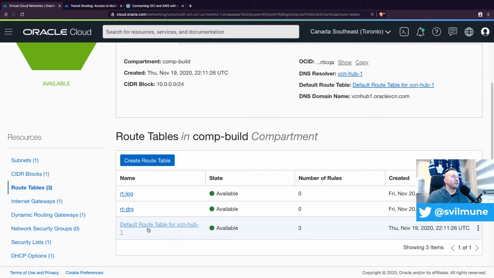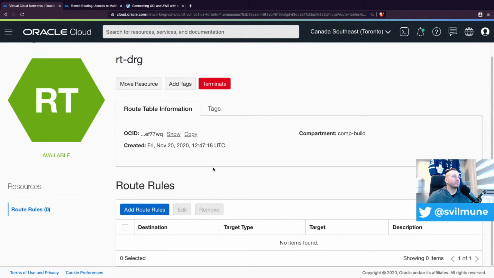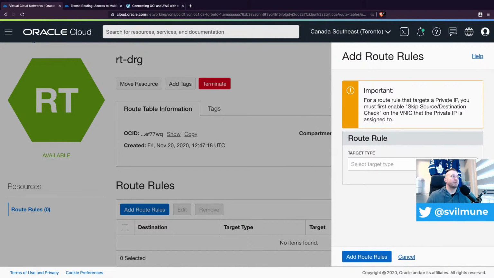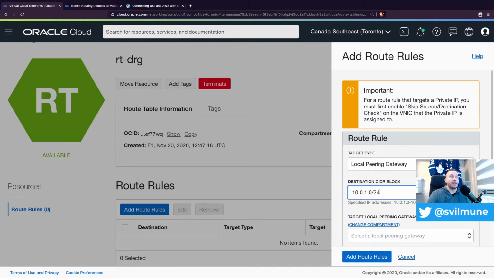try to do it. So here on the DRG, we're gonna add the route rules. This one is gonna have the local peering gateway, and it's gonna have the spoke side block here.